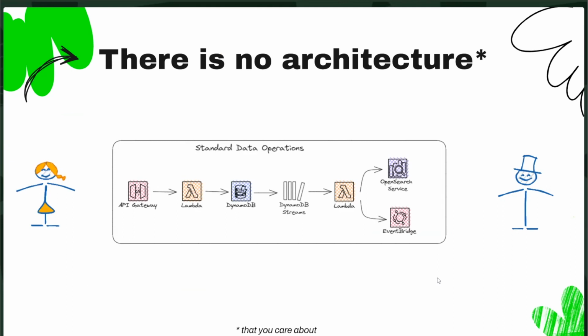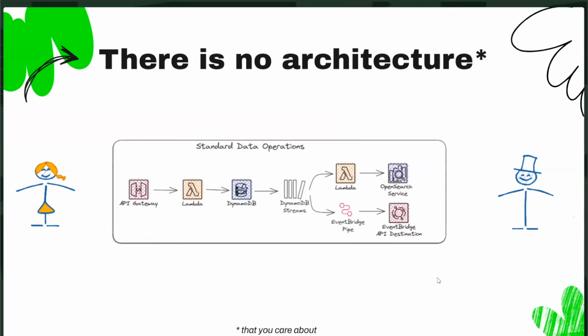Well, we don't want that, because one of the best practices for Lambda is the principle of least privilege. That Lambda function is doing too much. We need to make it stop sending those events. So we're going to keep that Lambda function, but we're going to say you're only for indexing into OpenSearch. That's your thing. But instead, we're going to hook up an EventBridge pipe to an API destination.